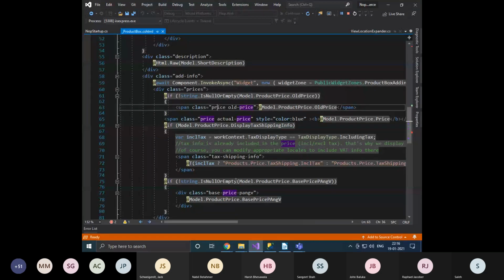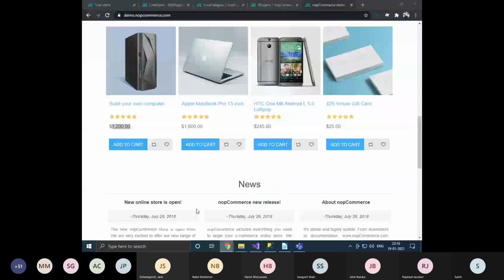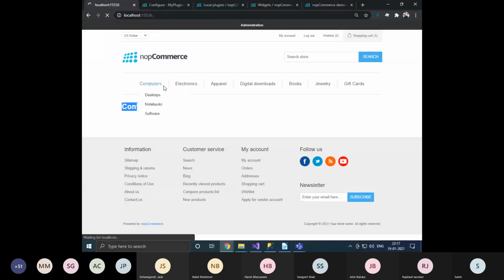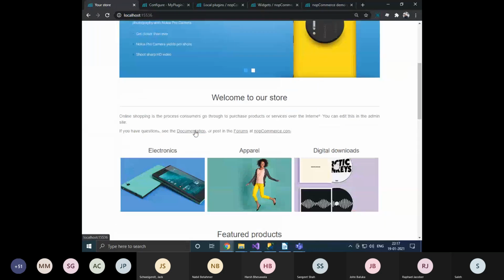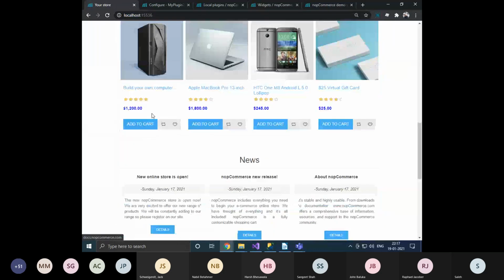This one is the change that I have made. You can also do any changes that you want based on your feature.